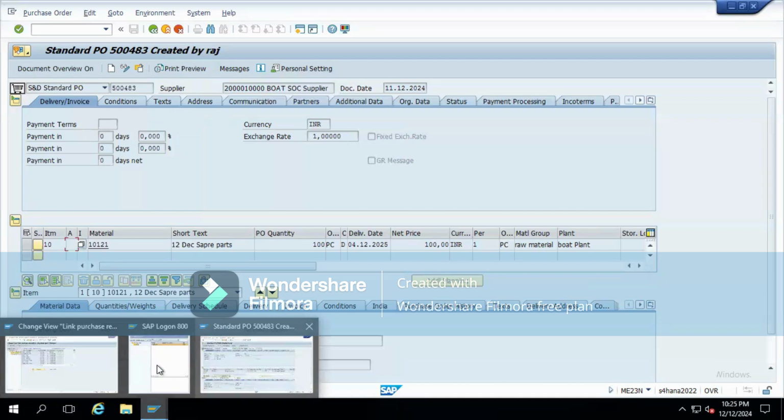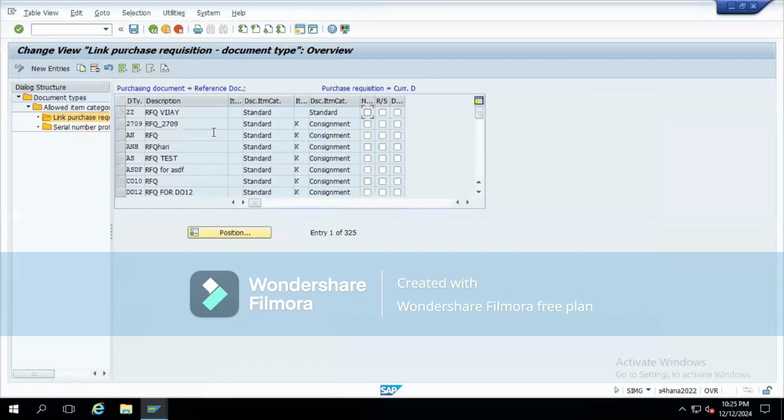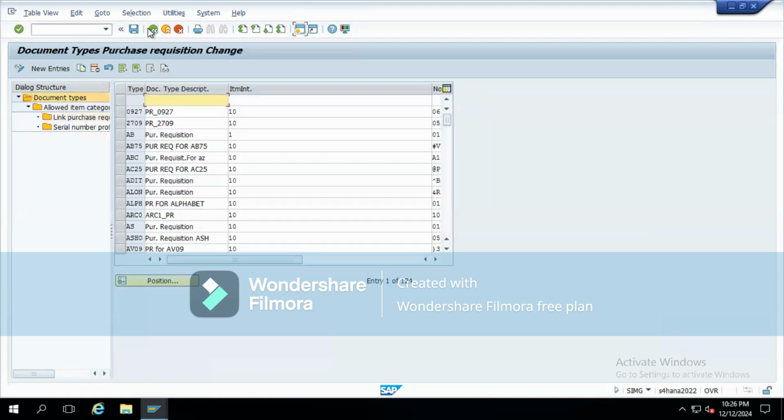So in this, see, this case says this document is created. But if you are going to create it with a consignment, it will not create because it is not assigned. In this system, it is showing it is assigned with K. Whenever you want to use this document for the subcontracting process or other processes, you need to come into this requisition and assign it. So this is the standard purchase requisitions.